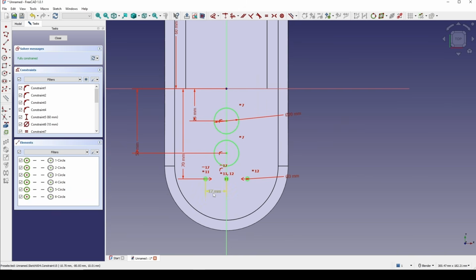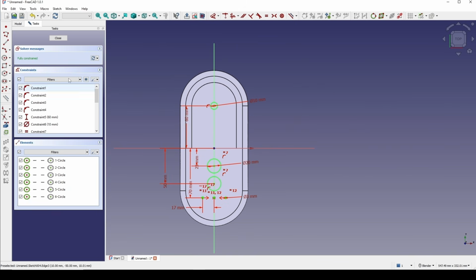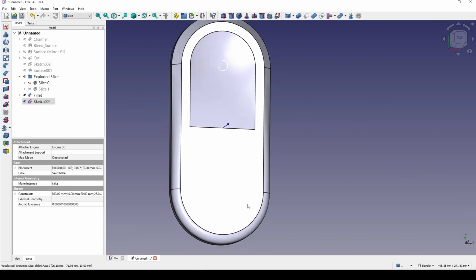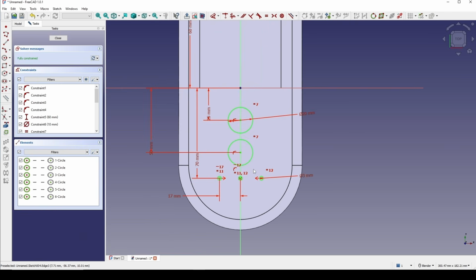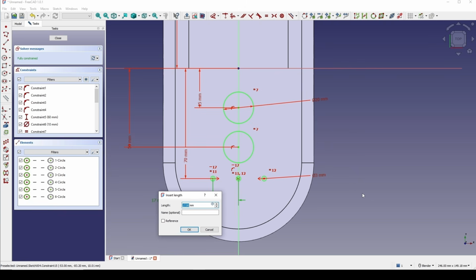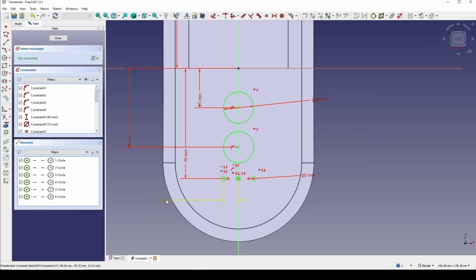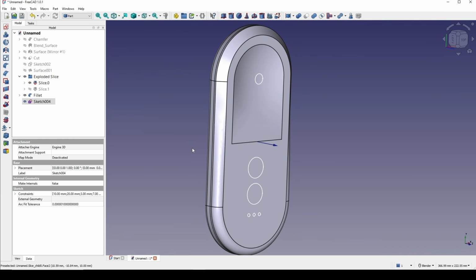Now the sketch is fully constrained. I close. Maybe I should make the gap a little bit closer. Go inside here and change this one to 10. 7. Maybe 7 is better. Then I close. Click on the sketch, go to extrude.